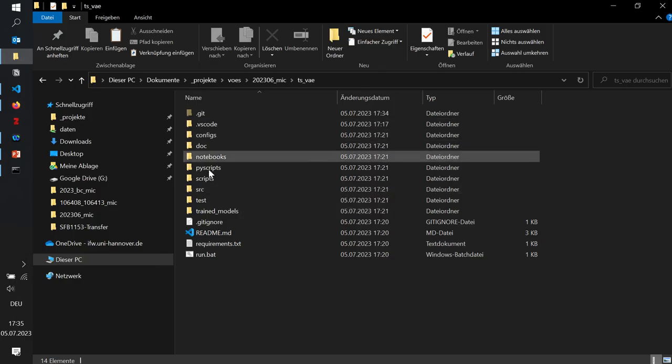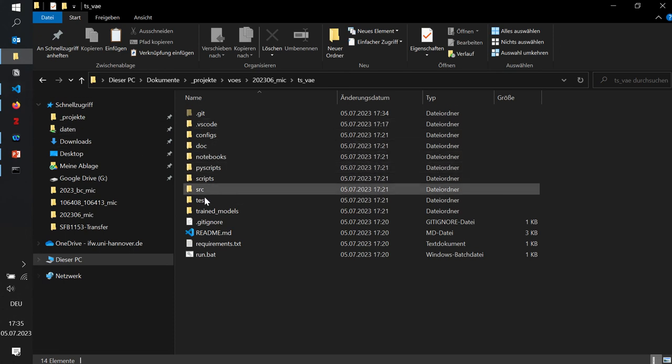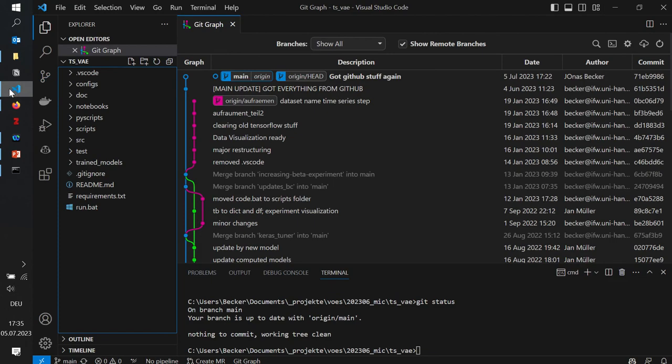I can change stuff here. Obviously, I just changed files. It's not automatically updated. So I can work completely offline, and then with a push or a pull, for example, I can synchronize my local copy with the copy that is on the server here.